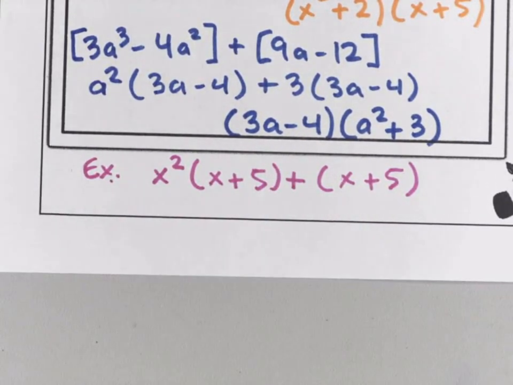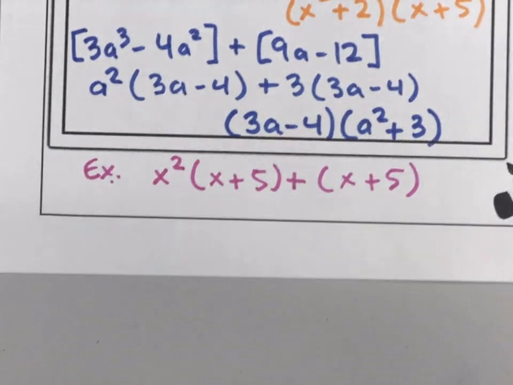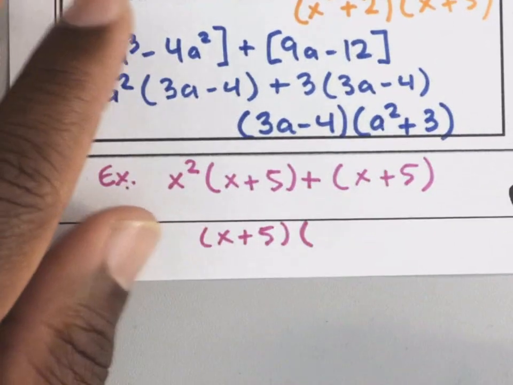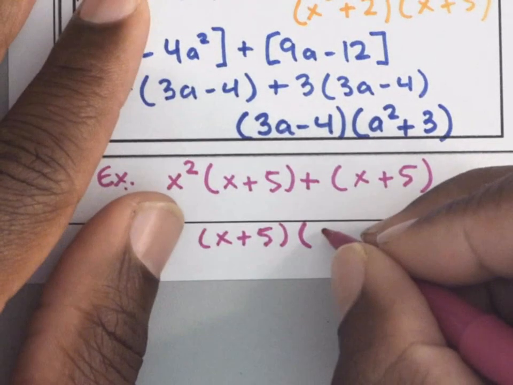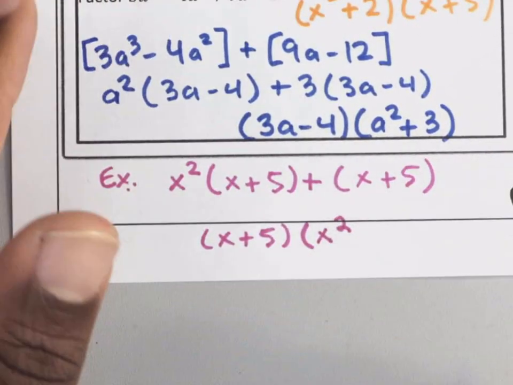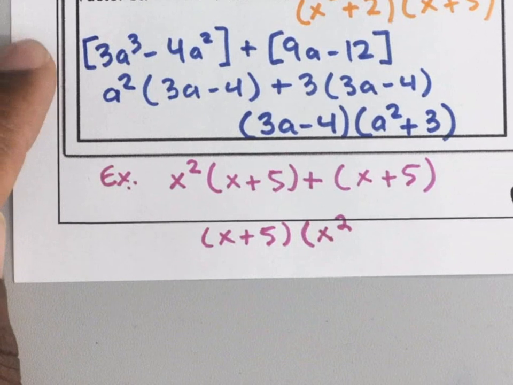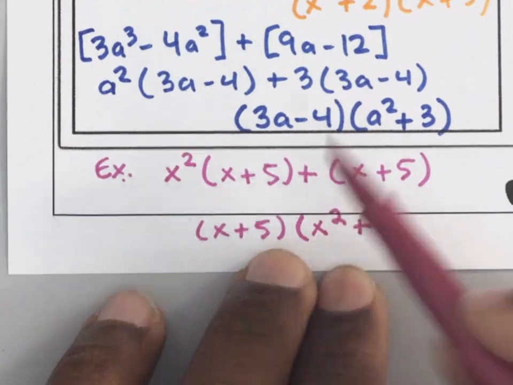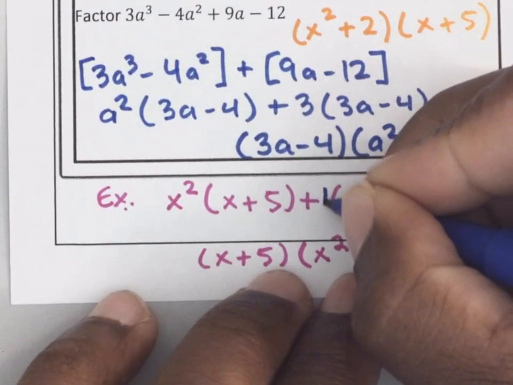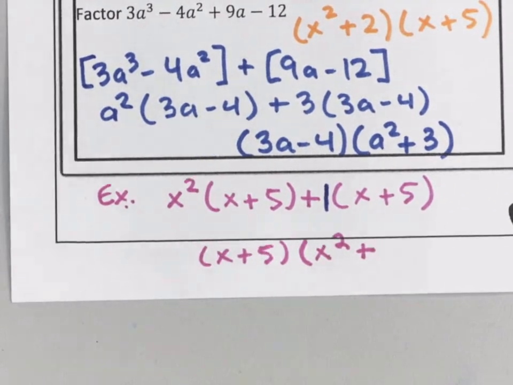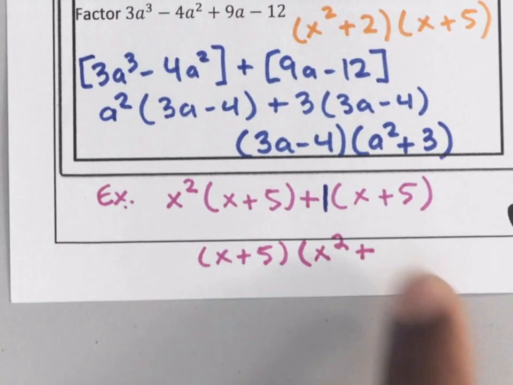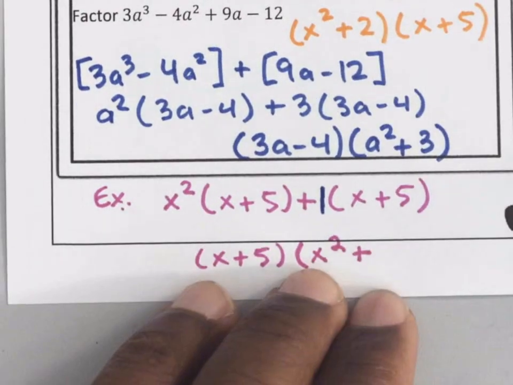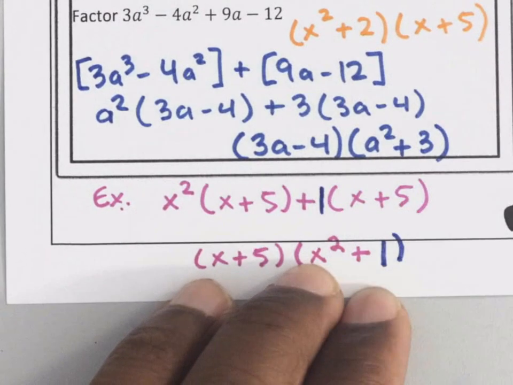So my common factor is x plus 5, right? What would be in my second parentheses? X squared, anything else? Plus 1. Even though it's not written there, it's understood that your ghostly 1 is there. People, mentally, might think to put plus 0 or just leave it as x squared. But that would mean that it's a 0 here, but it's not. So you would need to put a 1 here, kind of like a placeholder.